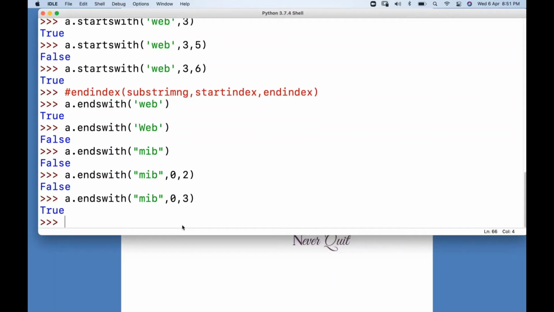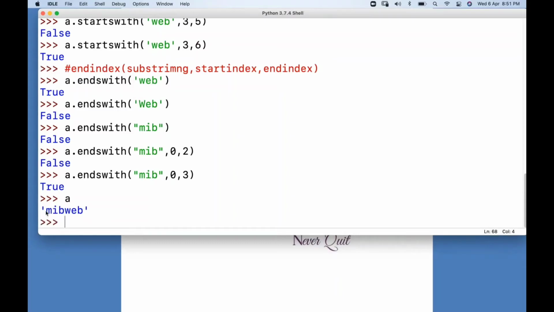Right? That is what is true. You need an explanation for this 0, 3. What is it telling here? It is telling that only this much of the string, when I have A, it is only checking from 0 to 3. This is the boundary it is checking. In this boundary, this is the end index. This is only the start index, this is only the end index. This will also happen for the start index. Take it down. That's it with the 5 functionalities.